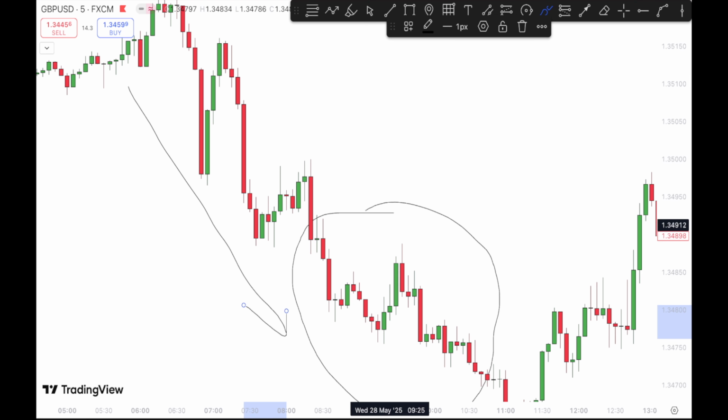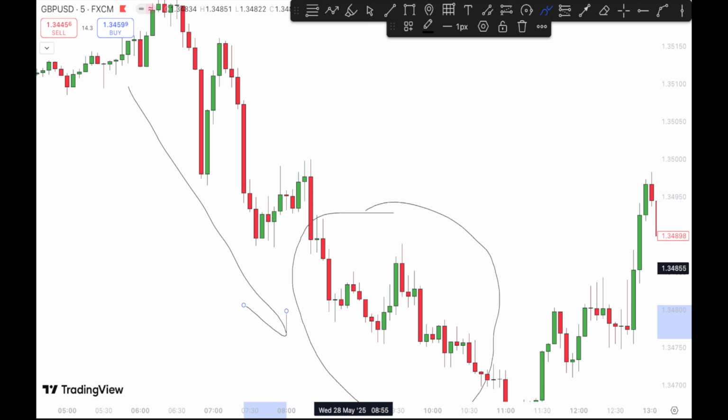Just a pro tip: you have to mark the structures first. You have to identify the trend of the market, and if the market is bullish, then you have to look for potential buys, and if it's bearish, you have to look for potential sells. You cannot go against the market until and unless it has tapped on any particular order block or demand zone or supply zone. You will be more profitable and your win rate will be higher when you focus on the trend of the market and not go against it.